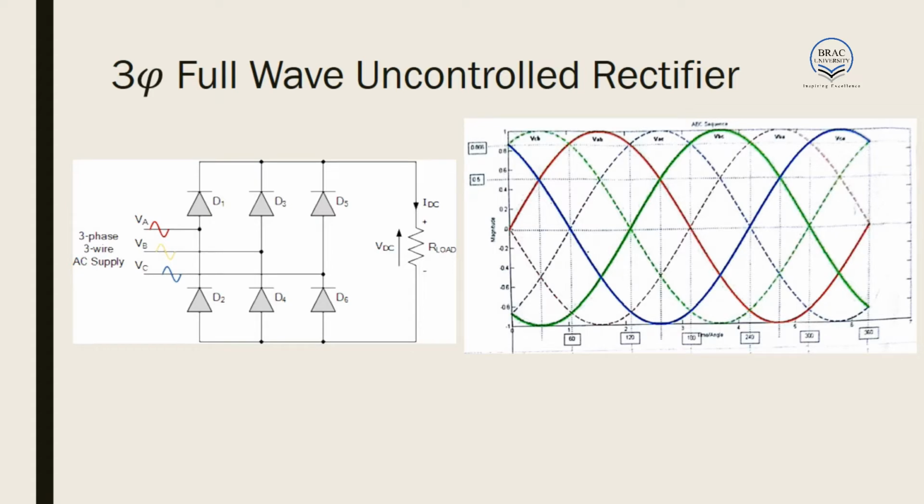Now let us consider the three-phase full wave controlled rectifier. How does the full wave controlled rectifier work? The earlier principle that we used to describe the three-phase half wave uncontrolled rectifier still follows in the case of the three-phase controlled rectifier. So in this case, if we have 3, here we have 2, here we have 1, then V output will get 3. Similarly, in the opposite case, we have the diodes pointed in the opposite direction, and we have 3, we have 2, we have 1.